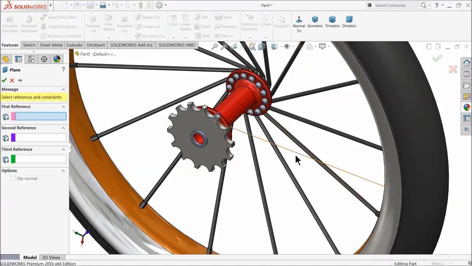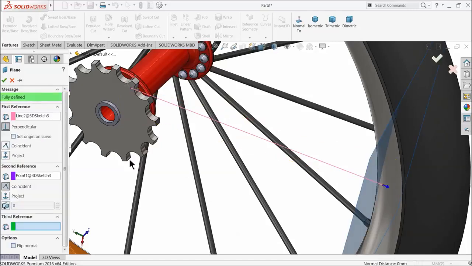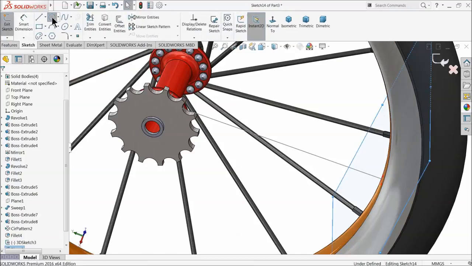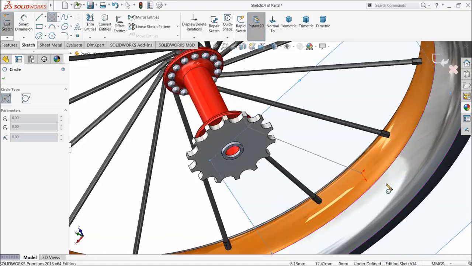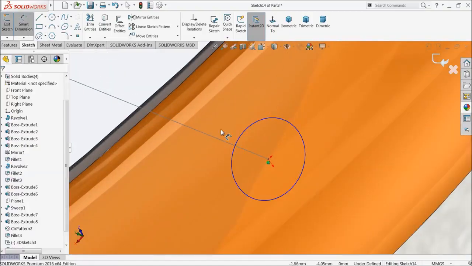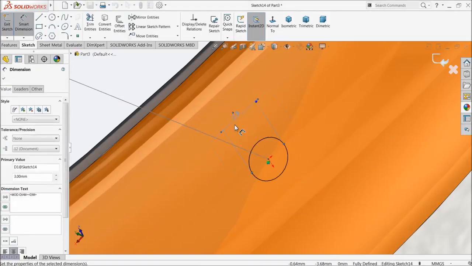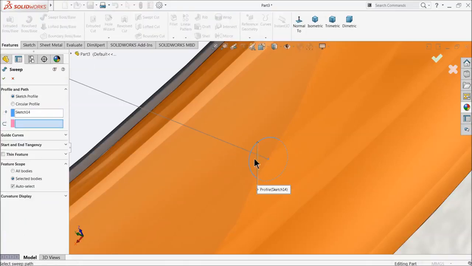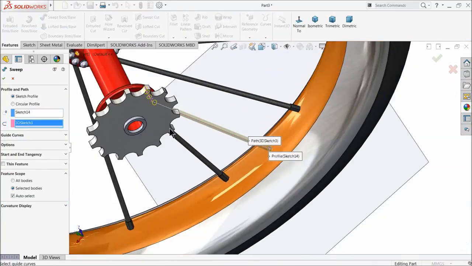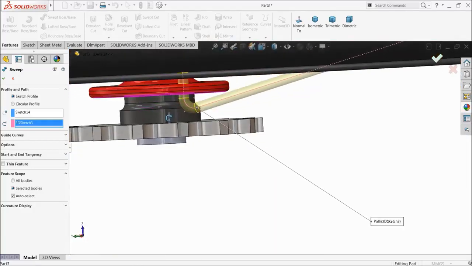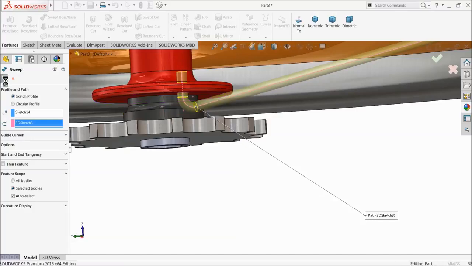Choose your plane, select this line and end point. Okay. Now we created one perpendicular plane to this. Select this plane, sketch circle. Now let's draw a circle at this end point and keep the diameter 3 millimeter. Exit and go to feature and select sweep boss base. See here profile selected, select the path. Once you select the path, you will see the preview. Okay.